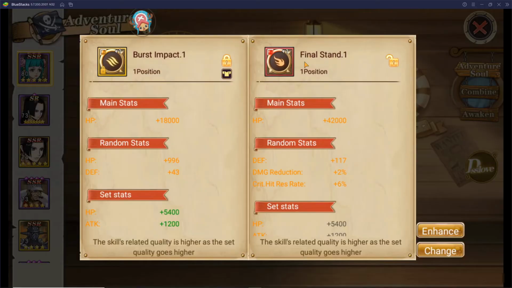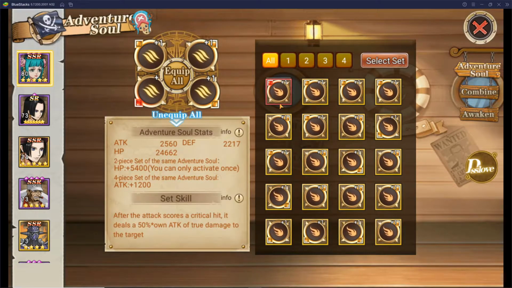You can lock them if you want, just by clicking here. Lock the ones you don't want to get rid of, and the ones you want to get rid of. So that's the basics of Adventure Souls.